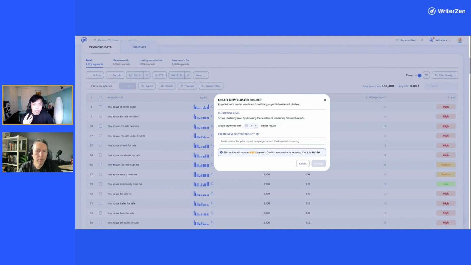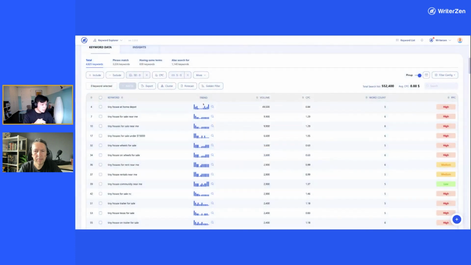With this kind of group, I'll usually go with five because it has so many keywords. When it's more niche, when you have maybe just 1,000 keywords, maybe you will go with fewer URLs, for example three, so that you can have more clusters to work on. Then you set up the name of the cluster, tiny house US, for example. That'll be one of the ways. You click activate, and it will bring you to the screen of Keyword Planner, right?